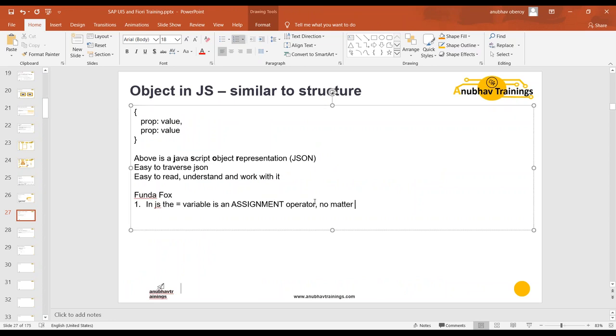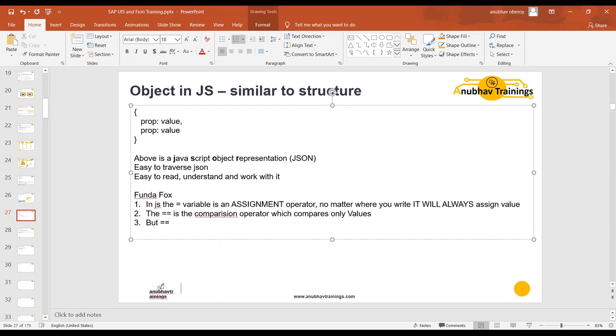Even if you're writing inside if, it will always assign value. The double equals to is the comparison operator, which compares only values.